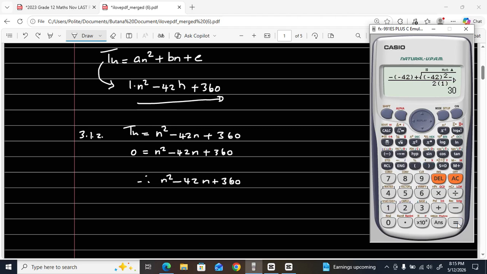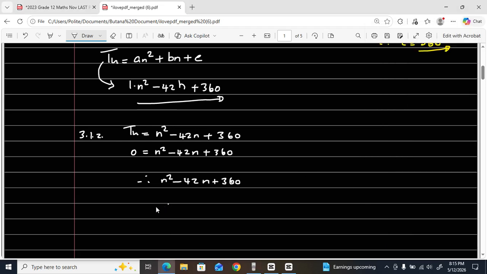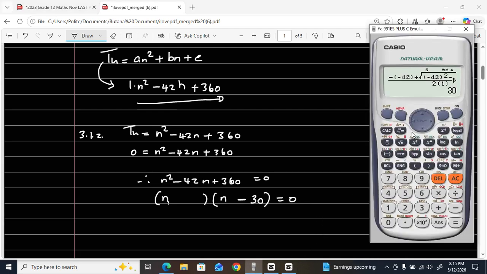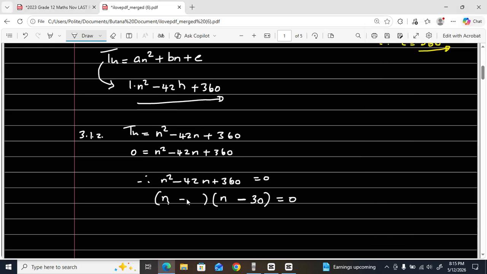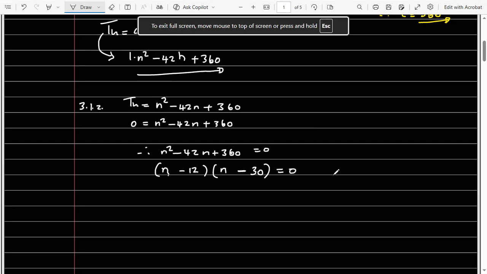So when I say equals, I get 30. So this tells you that if n is 30, you put n on both sides, then that 30 goes inside the bracket with a different sign. So it will be negative 30, so that when we solve, we'll definitely get n equals 30. Then you go back to your quadratic formula and change the sign from positive to negative. When you punch the equal sign, we get 12. So the 12 should come as minus 12 in your bracket. I hope this makes sense.